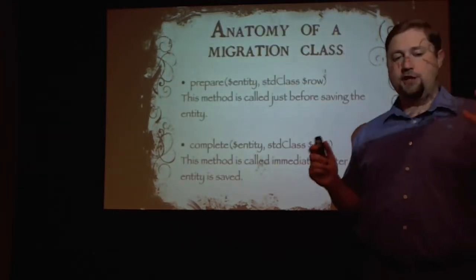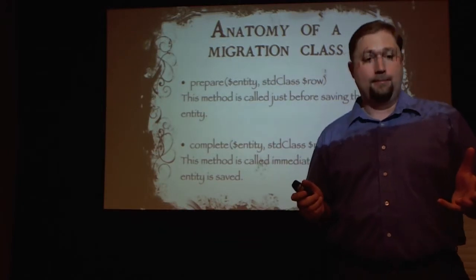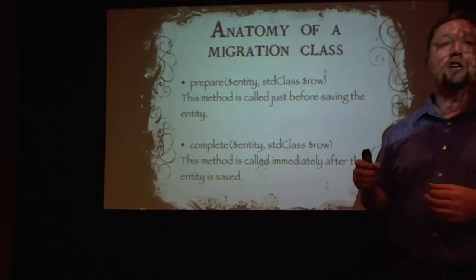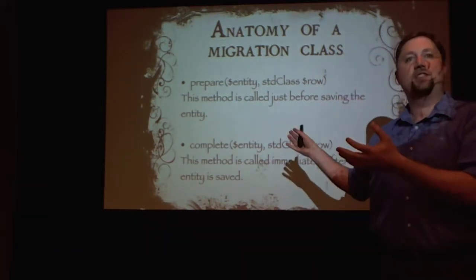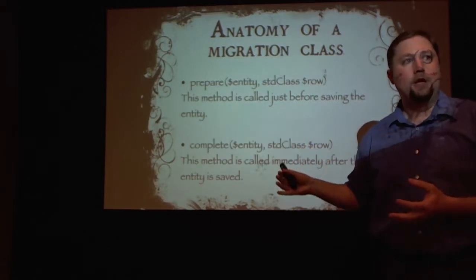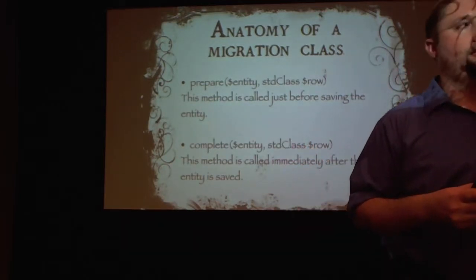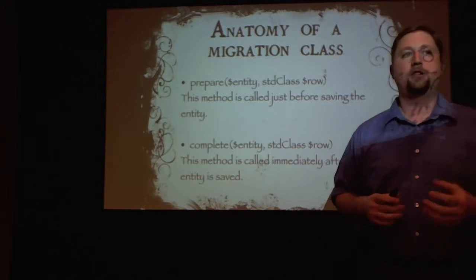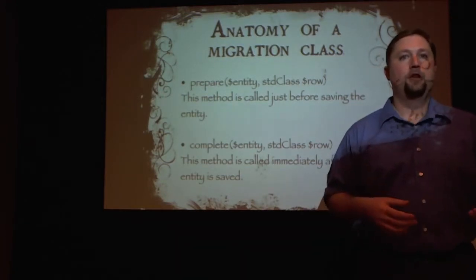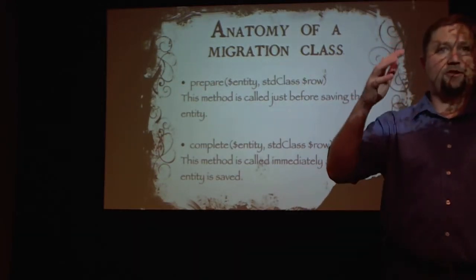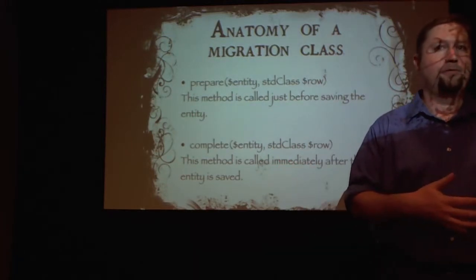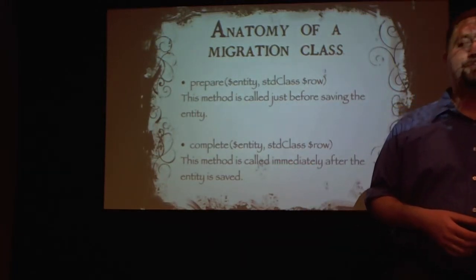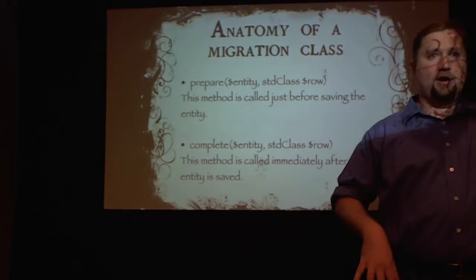All right, so we talked about the anatomy of the migration class. We talked about the constructor. That's a lot of stuff that happens in the constructor. In an object-oriented world, you typically don't want your constructor doing a lot of stuff. So what I tend to do is split those things off into separate methods and call them from the constructor, rather than having this big monstrous constructor.